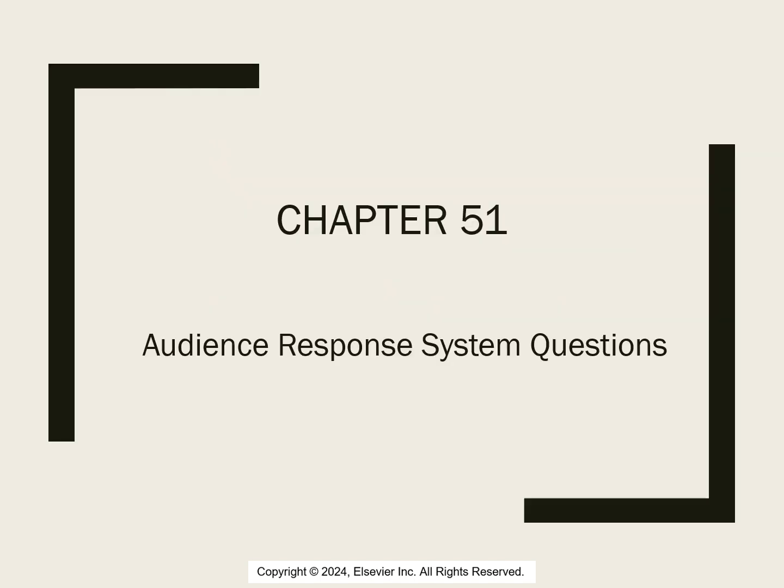There are 51 audience response system questions. So these are going to be a couple of multiple choice questions. You can use your book for this if you'd like to. I do recommend trying to answer these without using your book to really test your knowledge to see if there are areas that you need to go over in your studying.